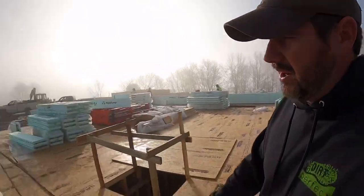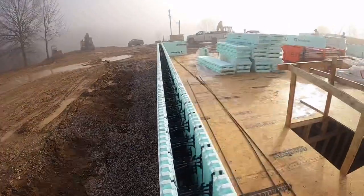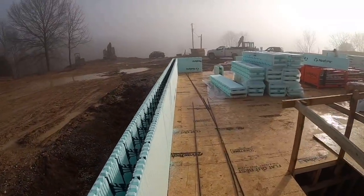And fortunately, it looks like we did a very good job on the basement wall, so we don't have a whole lot to fix or repair. And that's even more impressive. If you guys remember, we went from basement to crawl space, and this wall up here, you don't know the difference. It's just absolutely beautiful.